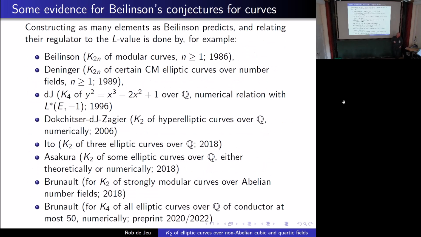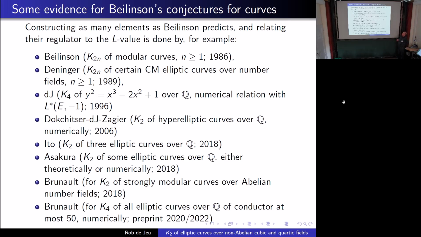Okay, let's switch a little bit to curves, and I'm not going to claim to give an overview of what has been done, so maybe a taste. First of all, when Beilinson proposed his conjectures, he proved that you can get enough elements for his conjecture, plus they give a regulator with the expected relation with the L-function. In fact, he decomposed the entire thing according to Hecke decompositions, etc. So it's much more subtle than what I've written here.